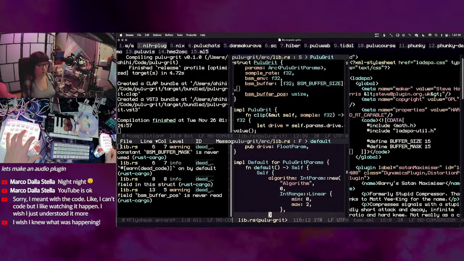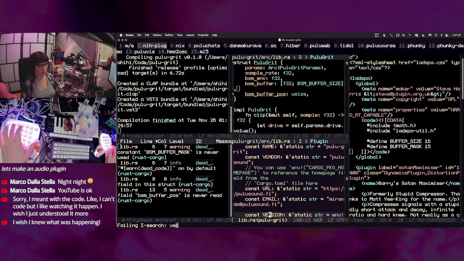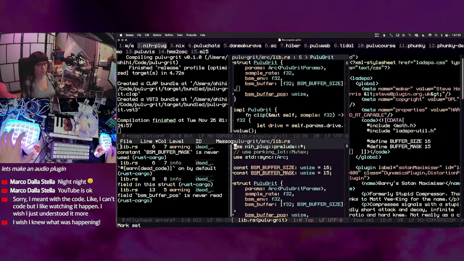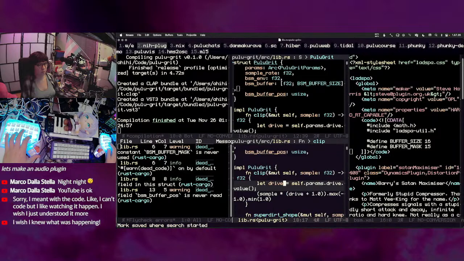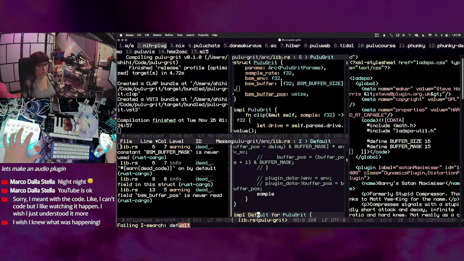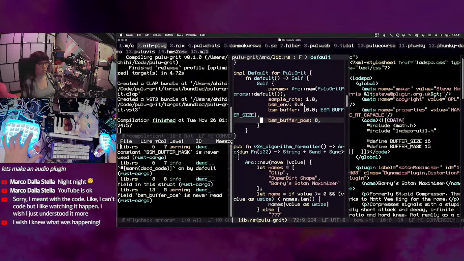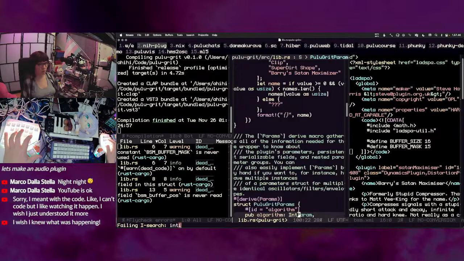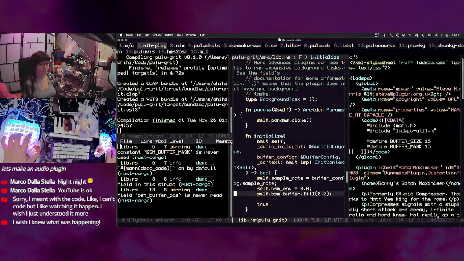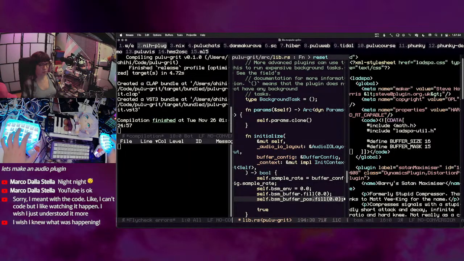Hold on. Yeah. Okay, and then we just need to set the buffer position in initialize. So that's just equals 0.